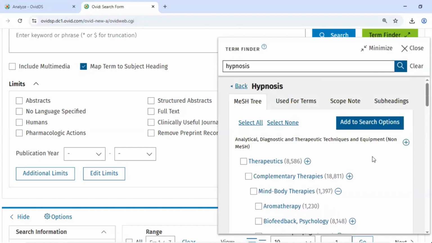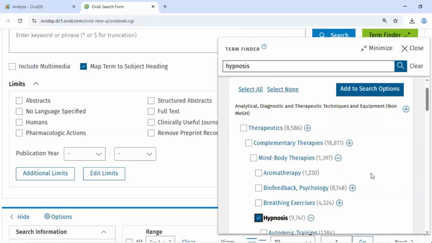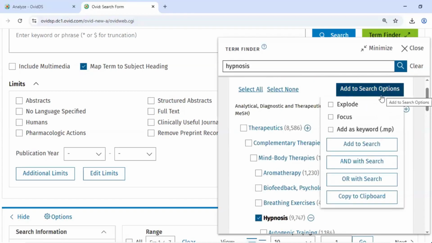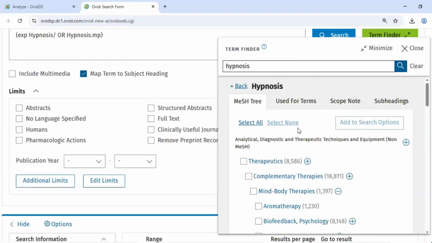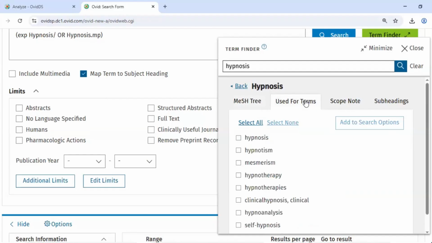What I can do to begin my search is to select something, hypnosis, and I can choose my add to search options. We need explosion because there are narrower terms. We can add a keyword as well, and we can begin to add it to the search. You can see it here. One thing that we can do, though, which is additional, is we can add other subjects to this list.